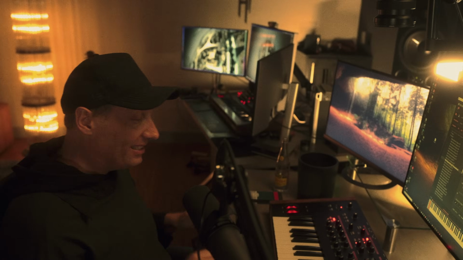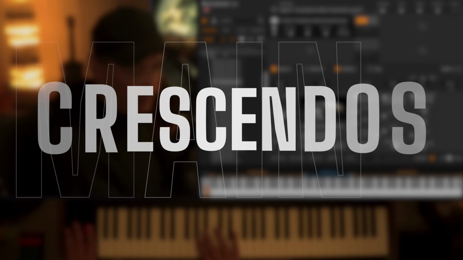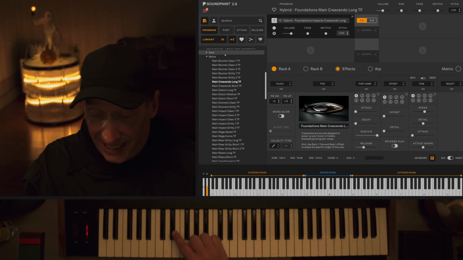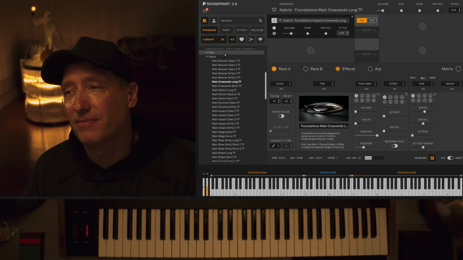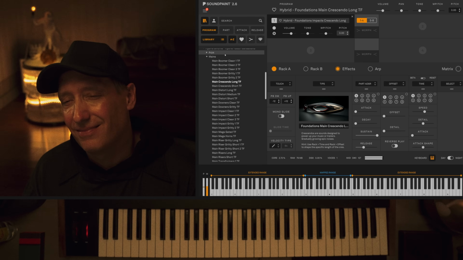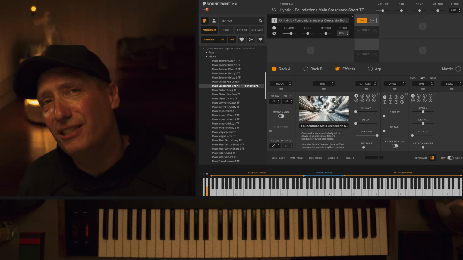So you can play them as drum kits. I often like to do that combined with normal kits. If you really want that super fat sound, you just stuff these guys underneath. And sometimes we just need long crescendos, making my life easy here, 1 key. Nasty. We also got short crescendos.